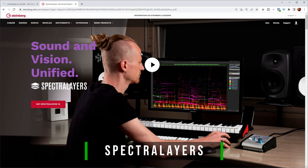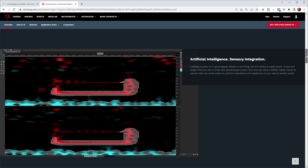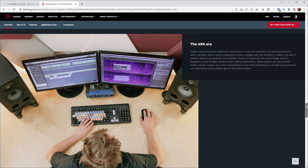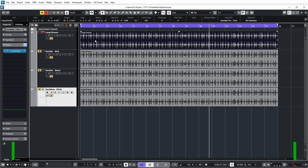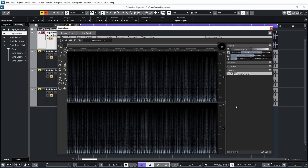Let's have a look at Spectralayers 10 for this job. If we look at the Spectralayers website, you can see that it is meant for spectral editing and repair. You can use the AI to select certain patterns in your spectral display, use it for creative sound sculpting, repair and restore. It has ARA integration, so you can use it directly from Cubase. Even though it's a separate editor, you can use it just directly in Cubase, like I will show you in a minute. Extract audio to independent layers so you can edit them separately — that's also the feature we're going to use in the unmixing of drums. These are the current prices: the full version, a competitive crossgrade version if you already have an iZotope RX product or Adobe Audition, and there's also a cheaper Elements version. So let's set it up in Cubase. I'm going to work on the main track here called Long Groove. You can go to Audio, Extensions, Spectralayers, and the drum loop shows up in the main Spectralayers interface.